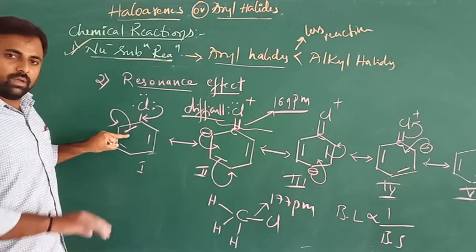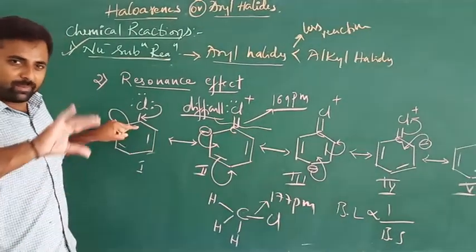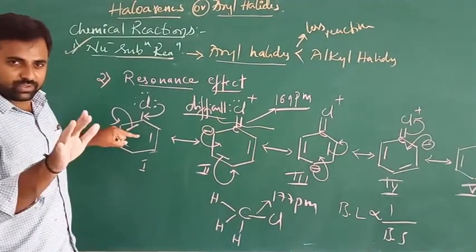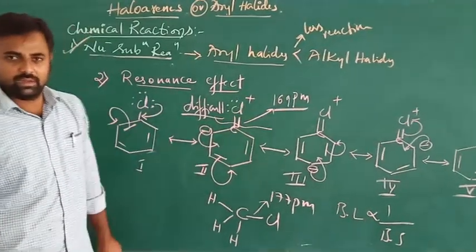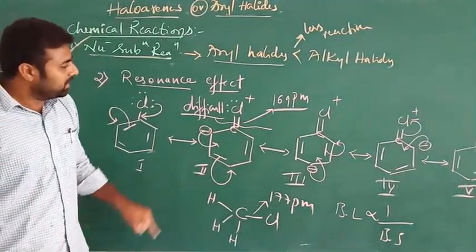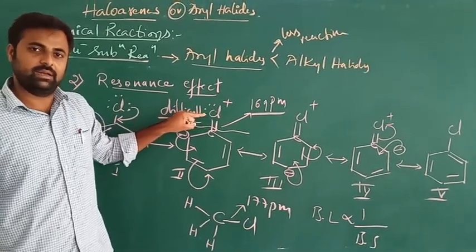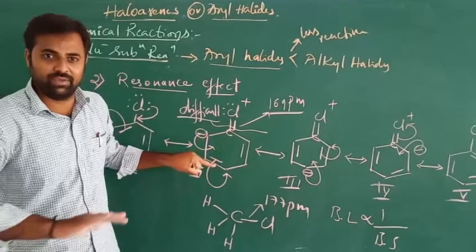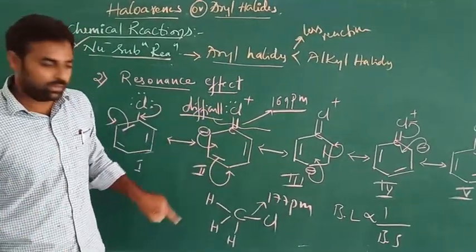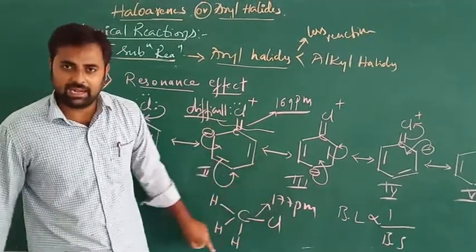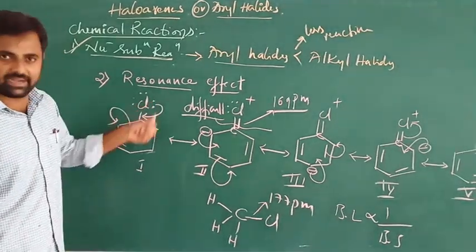In chlorobenzene or any halobenzene involved in the resonance effect, the lone pair of electrons present on the halogen will be involved in a resonance effect and gives a number of resonance structures. In these structures, the bond between C and Cl has partial double bond character, which is strong in nature. It is not easily cleaved. It is very difficult. So that's why these are less reactive than common alkyl halides towards nucleophilic substitution reaction. Right. This is the second reason.